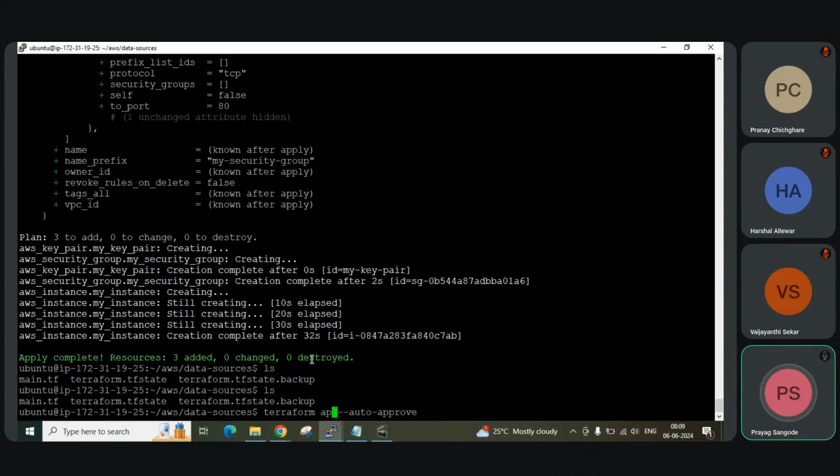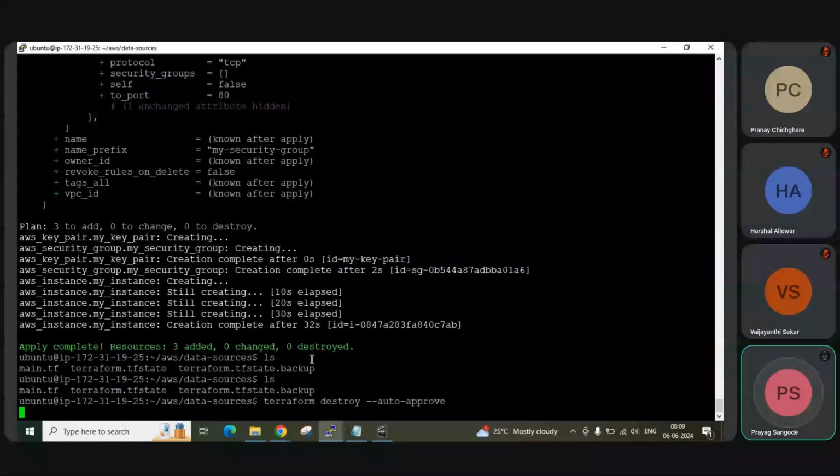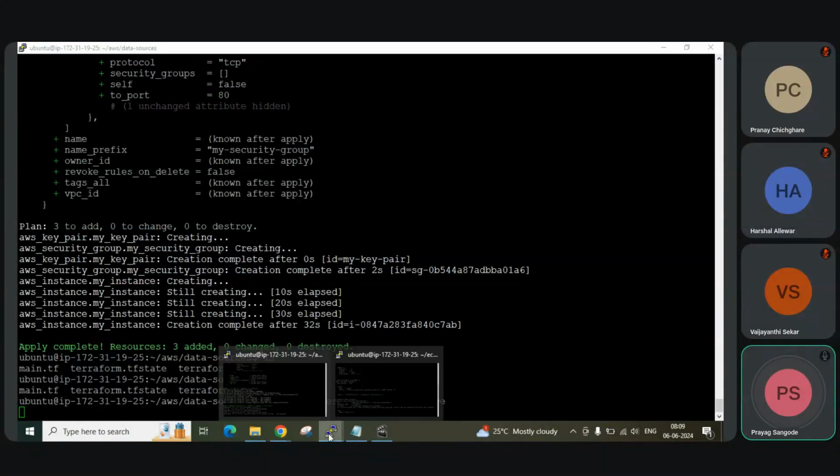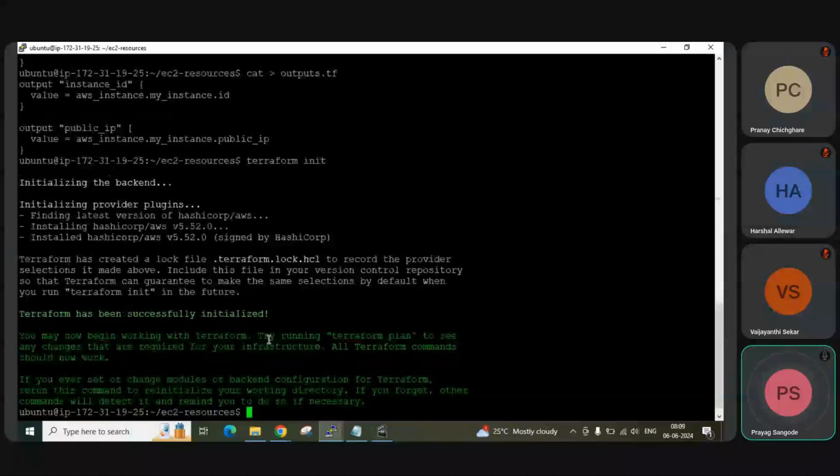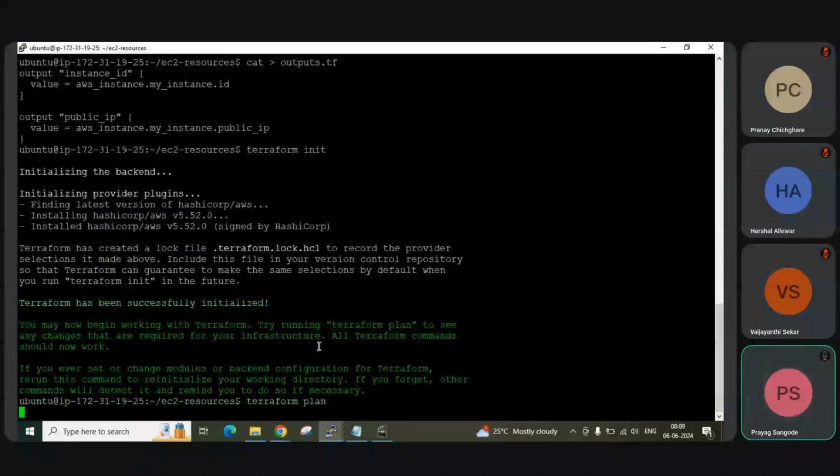I need to destroy it, it was for the previous exercise. So we need to run it here. This is the one I need to plan. Terraform plan.